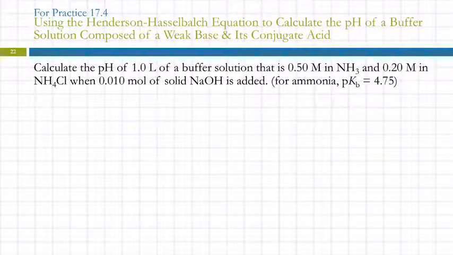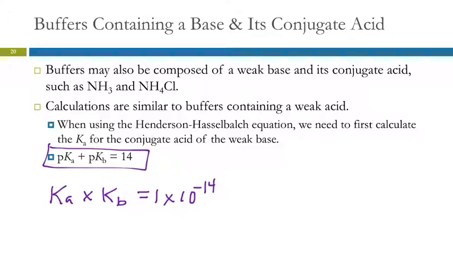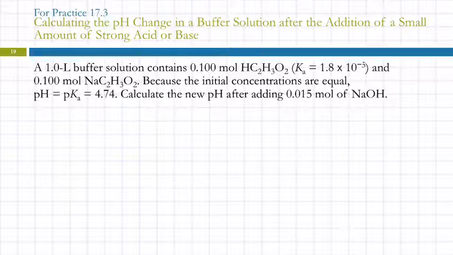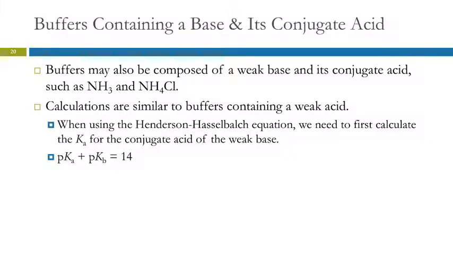Calculate the pH of a 1 liter... Oh, I know what I wanted to mention. Let's go back to this one real quick. I lost all my writing, but it's okay. When we were calculating X and using moles, that was the moles of hydrogen ion. You need to be careful. That worked here because we had a liter of the solution. If it was something else and you did that calculation, you end up with moles. You need to be a little bit careful. So just a word of warning.